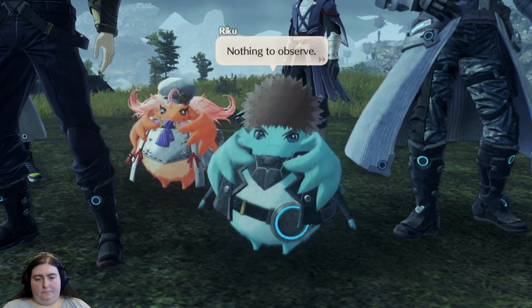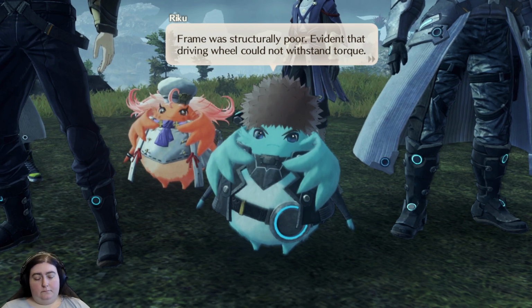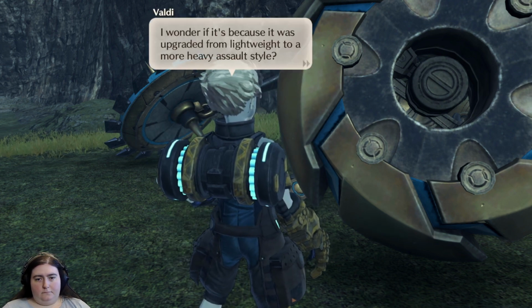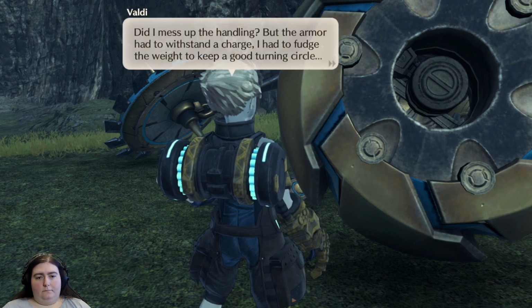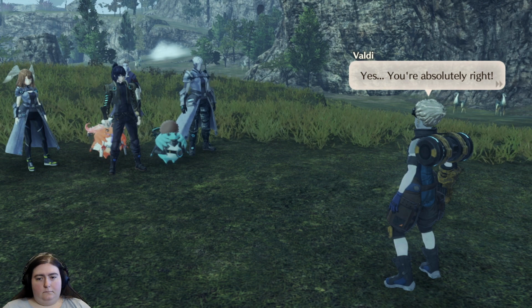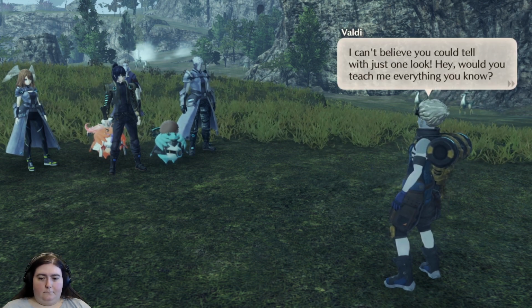Nothing to observe. Frame was structurally poor. Evident that driving wheel could not withstand torque. The driving wheel, you say? I wonder if it's because it was upgraded from lightweight to a more heavy assault style. Did I mess up the handling? But the armor had to withstand a charge. I had to fudge the weight to keep a good turning circle. Yes, you're absolutely right. I can't believe you could tell with just one look. Hey, would you teach me everything you know?